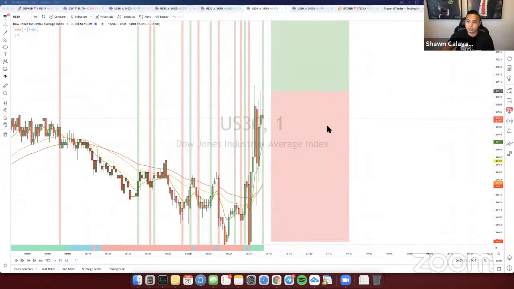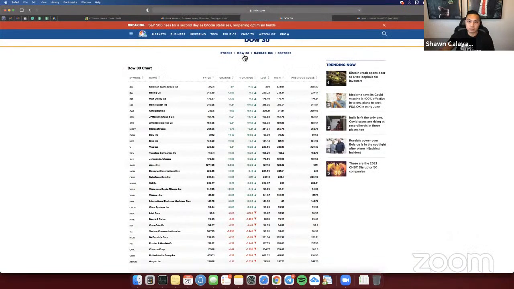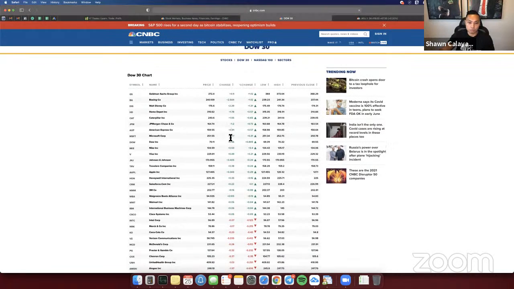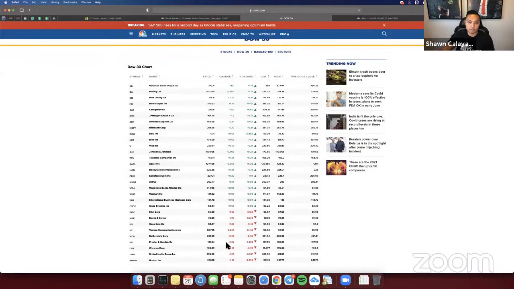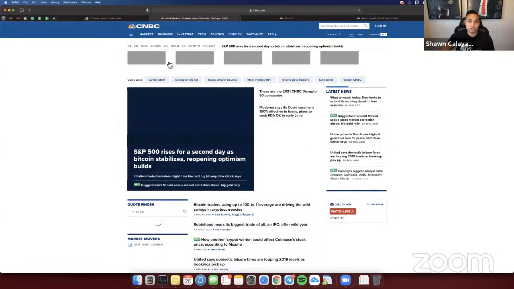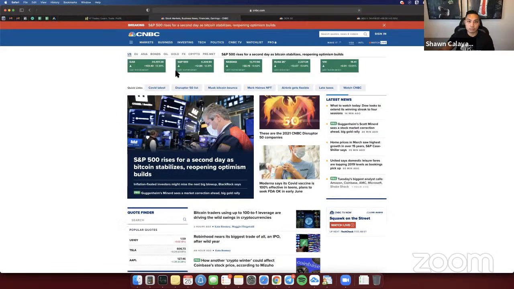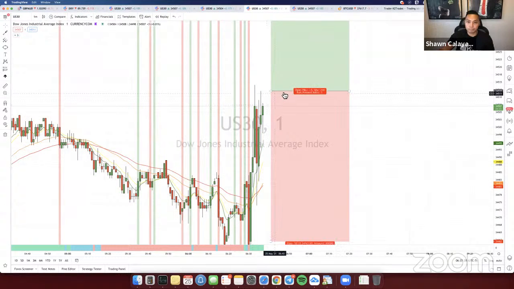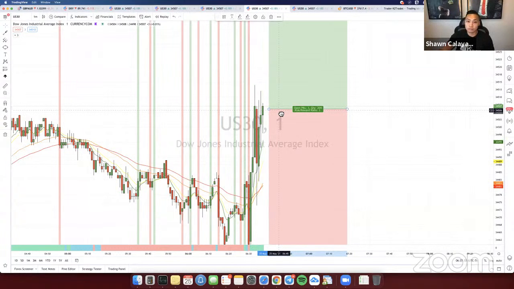So I'm still watching it right here. It's still pending. It hasn't closed with that buy signal yet. Market is still indecisive, but looking at the index over here, the fundamental side is starting to show a bullish bias because there's more green stocks here than red. They outnumber the red, so it's probably going to go up. And looking at the indexes in general, they're all green, right? So we have a bullish bias here. We just need that confirmation before we take that trade, and we don't have that confirmation yet. So that's what we're waiting for over here.